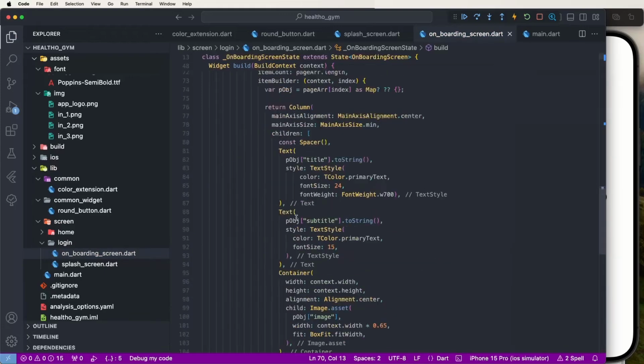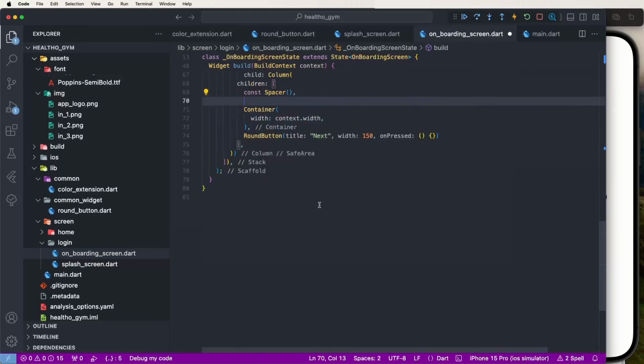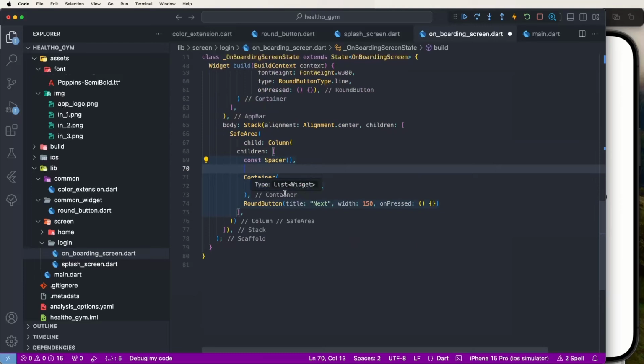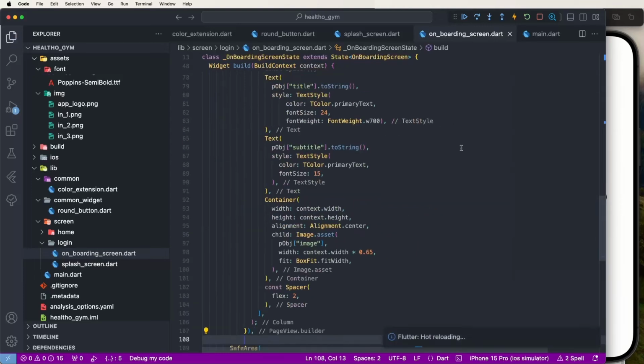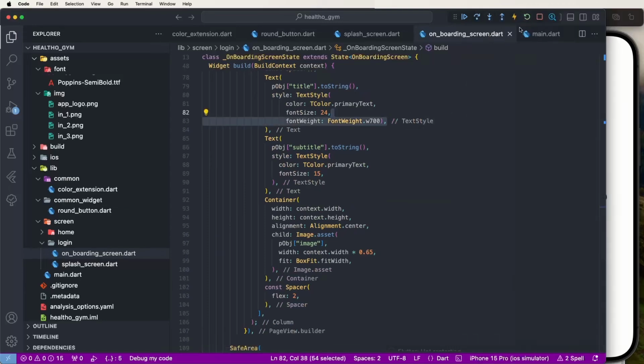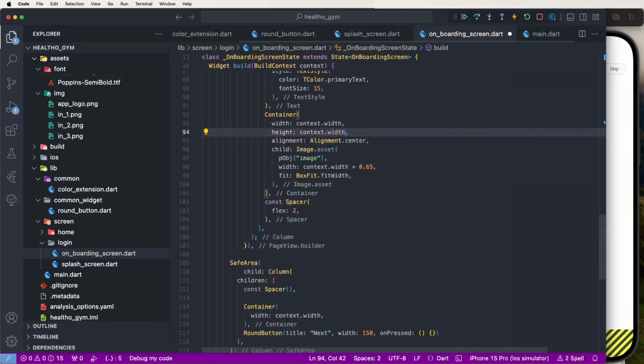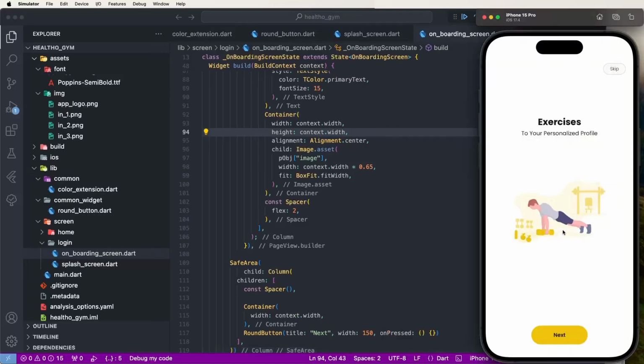Maybe the page was in the wrong place. We need to cut the sides of the safe area. Save here. That's why it is not loading here. We get these errors. Now we need to fix and restart the app. Now it is showing like this. Set the width, not height, and fix this.